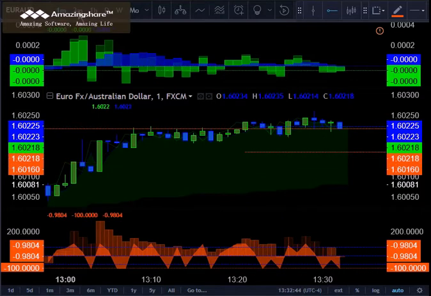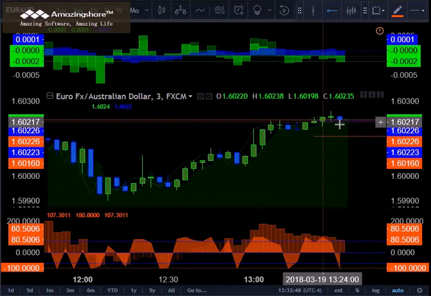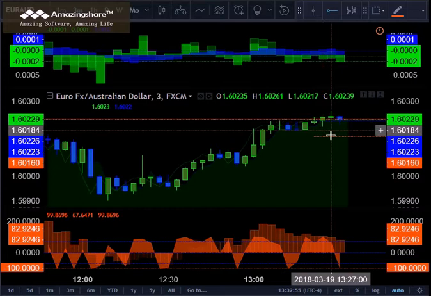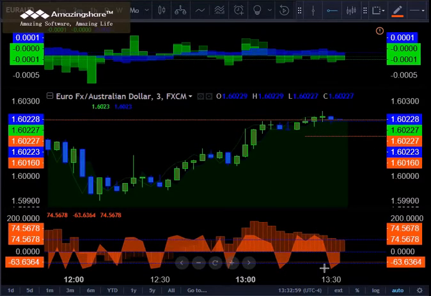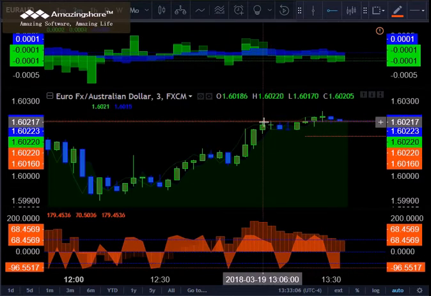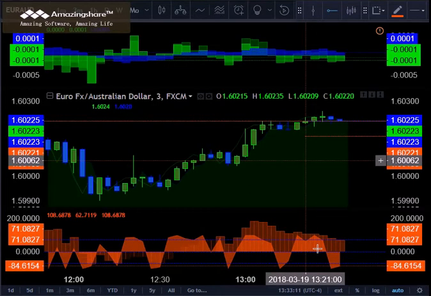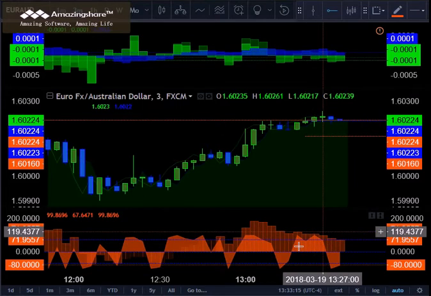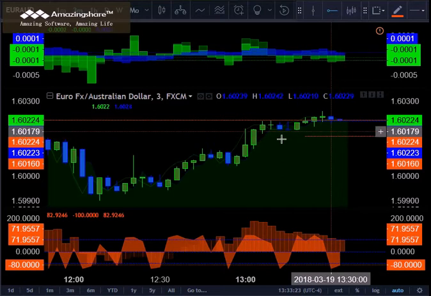Take a look at what we look like on a 3 minute. So you can see on this 3 minute, not quite a diamond reversal, but a similar price action. So we always sort of caution that way until we see something significant change. That's where momentum really comes in to help determine that. When you're looking here, you have the same type of diamond price action here, diamond price action here. And when you see that, you can look at where your momentum variables are, where those metrics are, and we see where we are on price action, and we show the potential of a move down on that 3 minute.